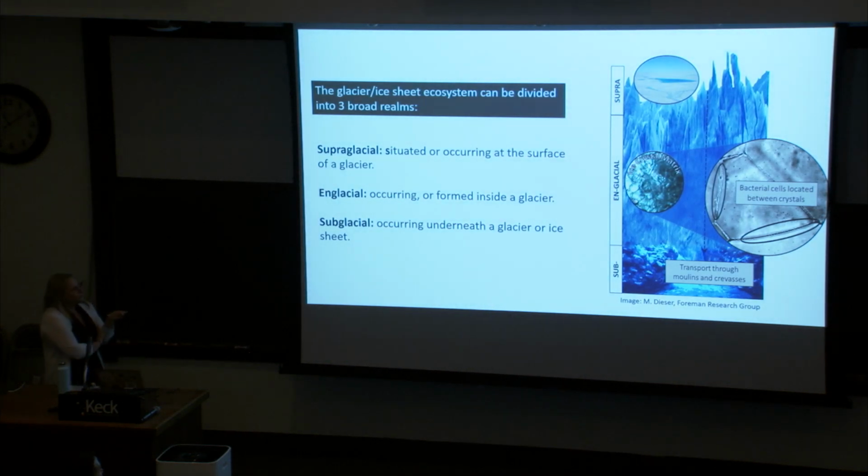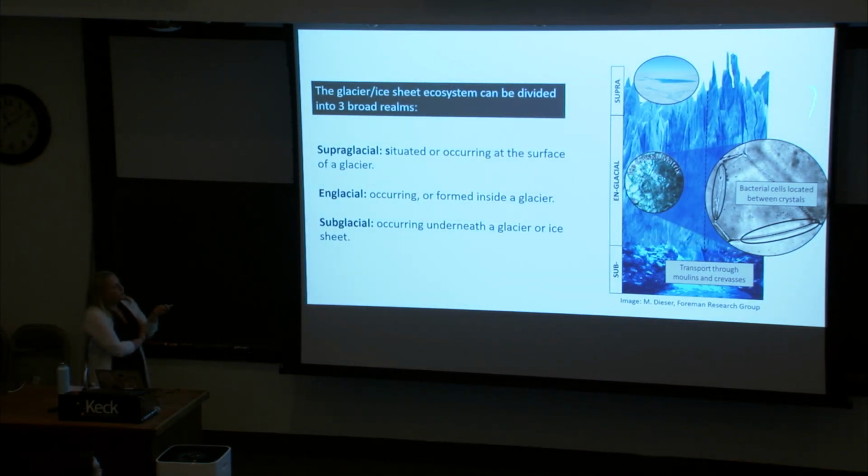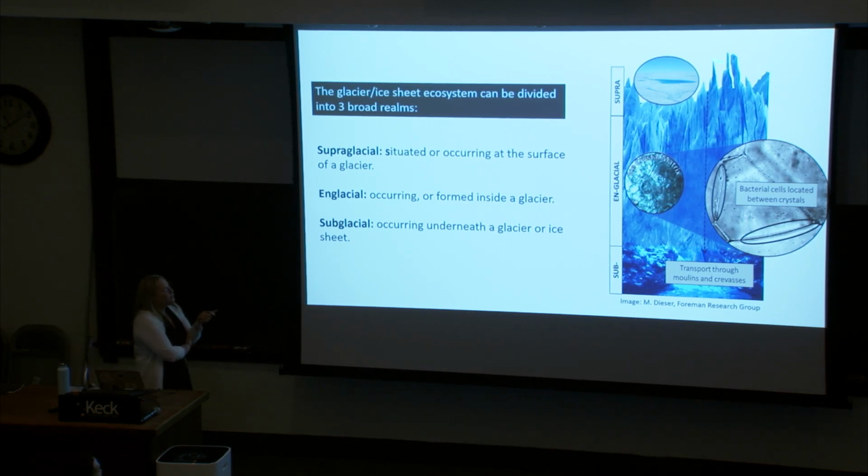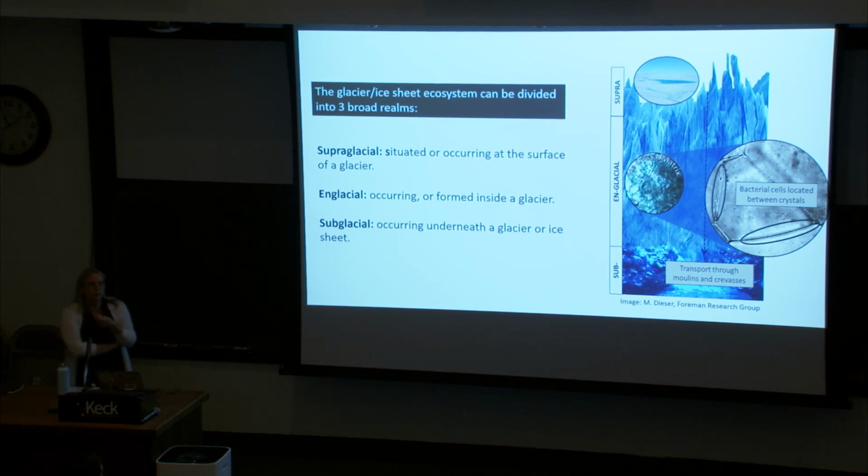So of these 3 environments, the largest one is the one that we know least about, right? There are lots of studies in the literature about the supraglacial environment, features on these surfaces called cryoconite holes, and the subglacial environment. There's some really fantastic work looking at those. But there's this whole other environment here that we know very little about, and that tends to be very nutrient deplete, as well as deplete in microbial cells.